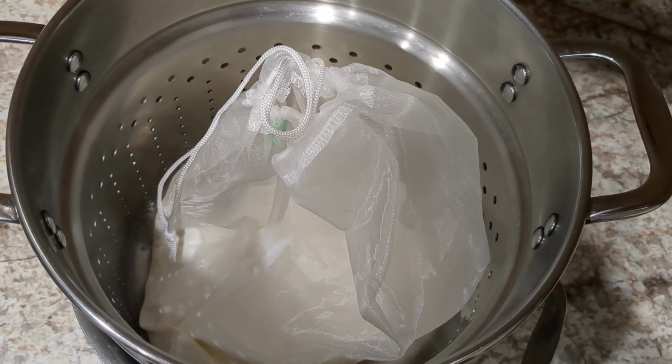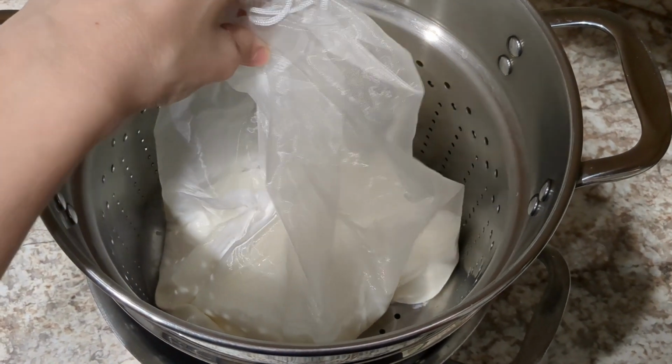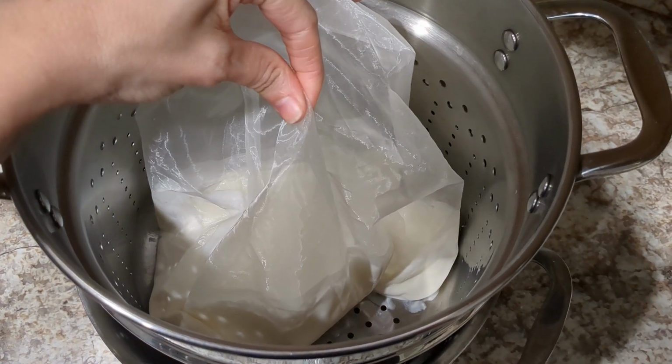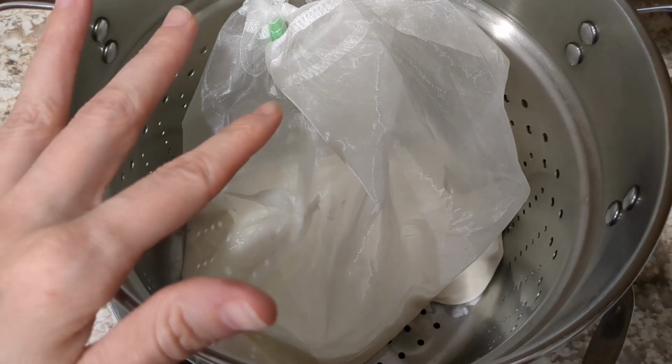So it's a couple days later and we have eaten most of the yogurt, but I wanted to show you how you could strain it to make it thicker. This is not ideal. This is a nut milk bag that I just put whatever we had left over, which was not a whole lot. I put it in the nut milk bag.